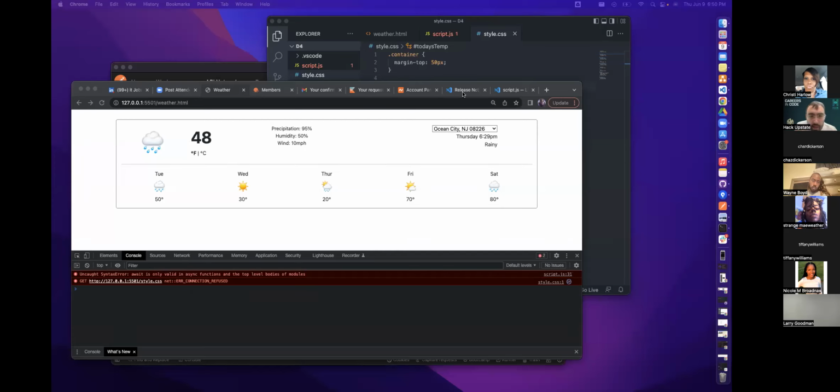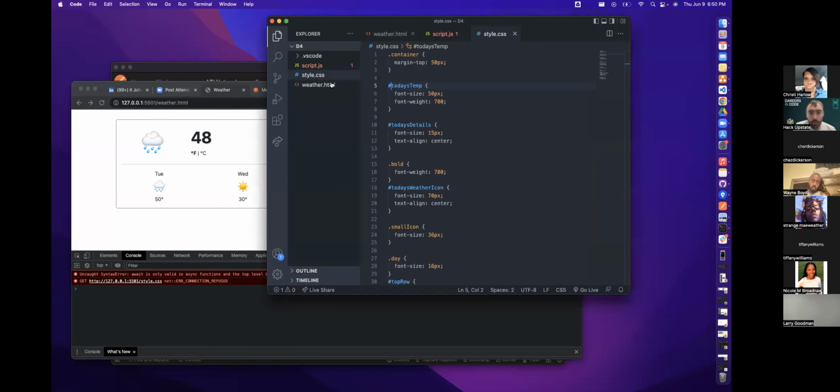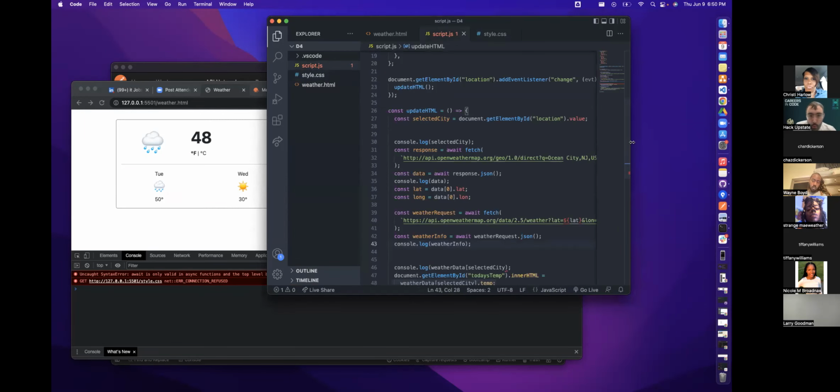Can you see? Yep, I can. Go to your script.js. What's happening is you're using the await keyword, which is good. But whenever you use await, you have to tell the computer heads up, there's going to be some asynchronous stuff coming in here. So right here, right after the first equals, but outside of the parentheses, you have to put in the word async. And because the computer now knows there's going to be some asynchronous code running in here, it's going to give you access to this await in here.